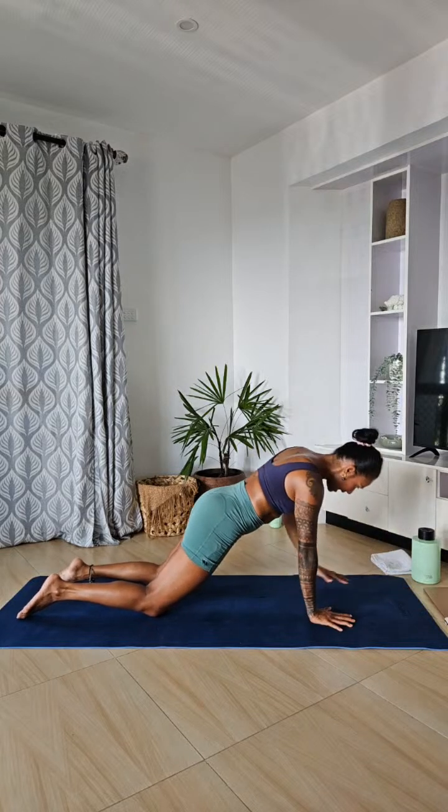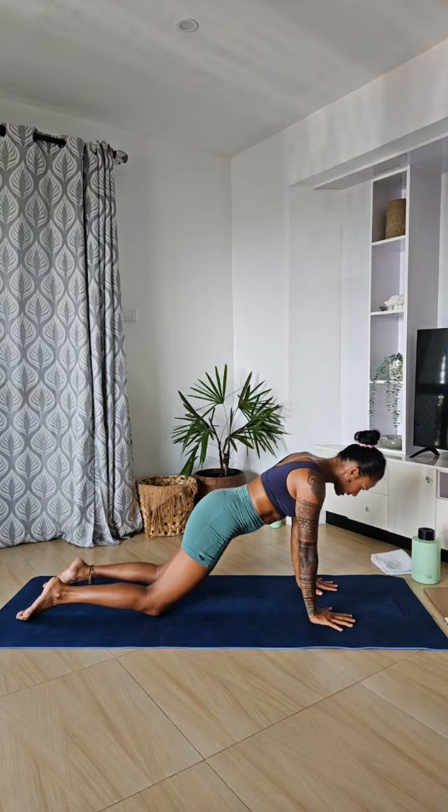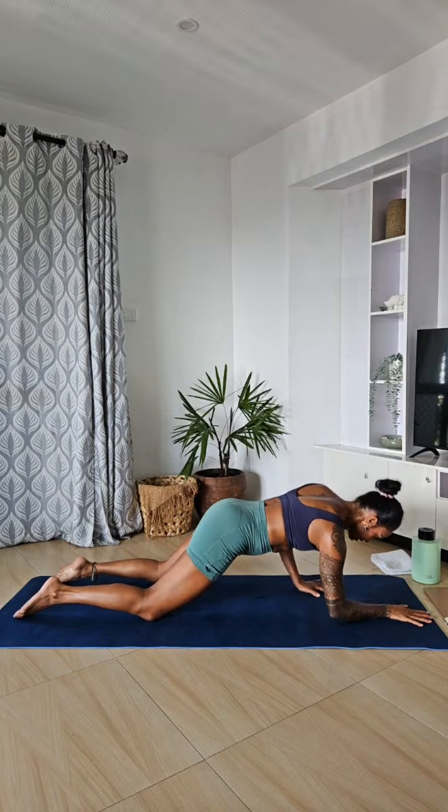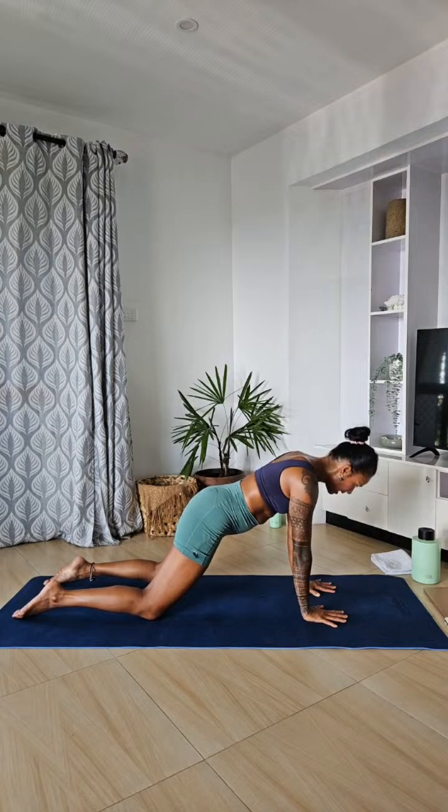So much control here. And you're trying again not to tilt the hips side to side. So if you need to widen your knees for a bit more stability, go ahead and do that. Our lucky last one.